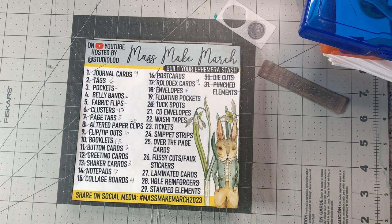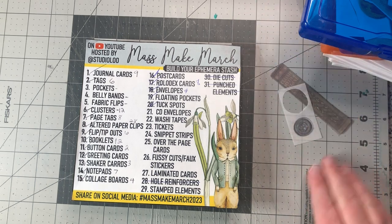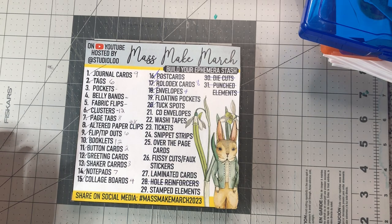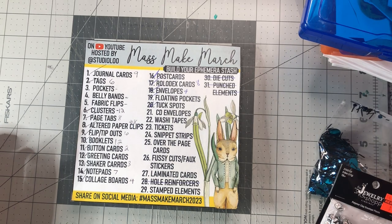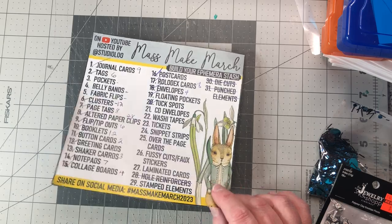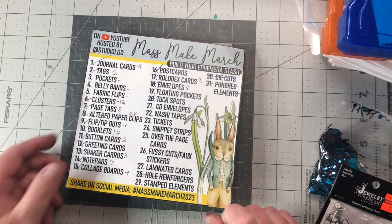We will be back tomorrow with washi tape. I have a crazy hoard of washi tape, and I don't know why. I mean, I use it. Don't get me wrong, I use it. But, you know, it's like one of those things, like, how do I end up with all this stuff? So I have quite a collection of washi tape. And I had an idea of what I was going to do with washi tape for this prompt. But then I watched a YouTube video the other night, and somebody was showing me something else that they did with washi tape. And so I'm backing up and regrouping and trying to decide what I want to do for tomorrow. But I'll figure it out.